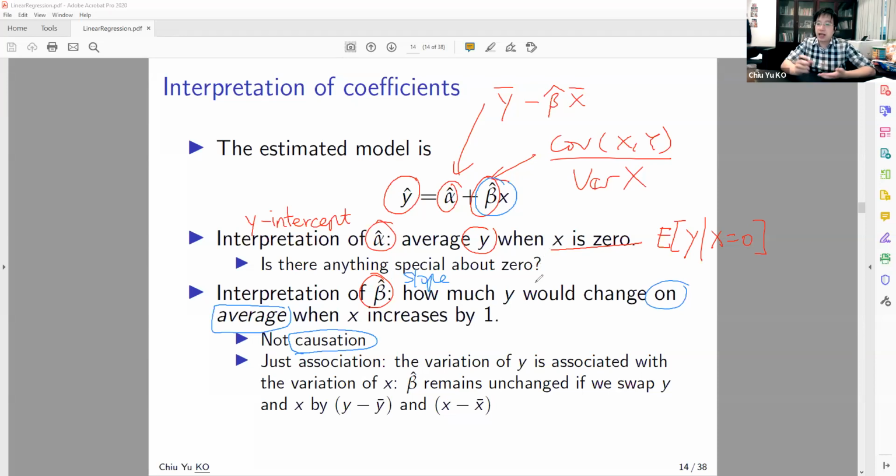Suppose in the lab, you change x, then you see y changes, then you can see causality here, right? But in the real world, you observe the data, and then it's not easy to see causality. You need more than regression to establish causality. And usually what we say is just association, okay? Because the regression doesn't help you to say y causes x or x causes y, right?